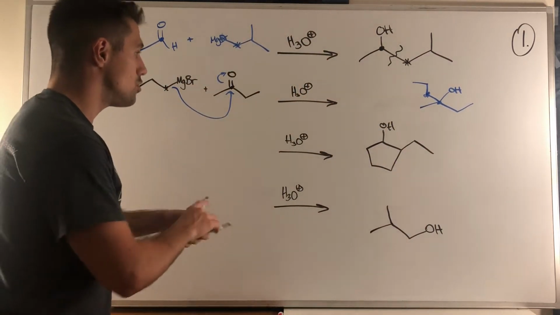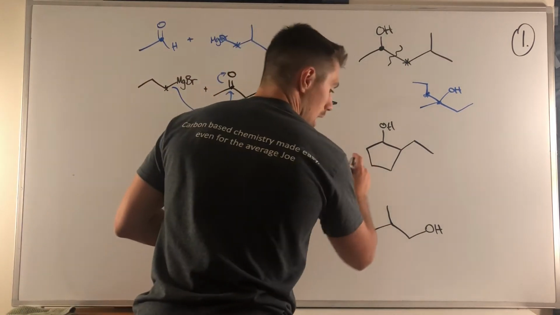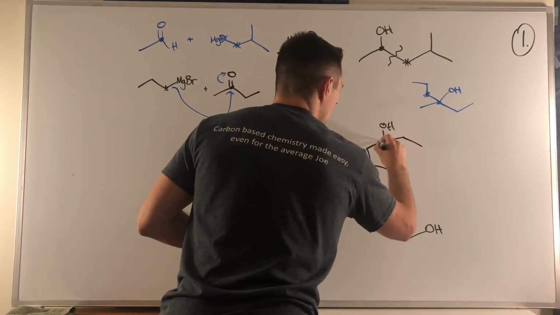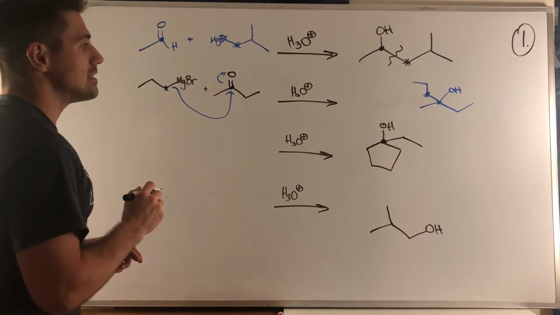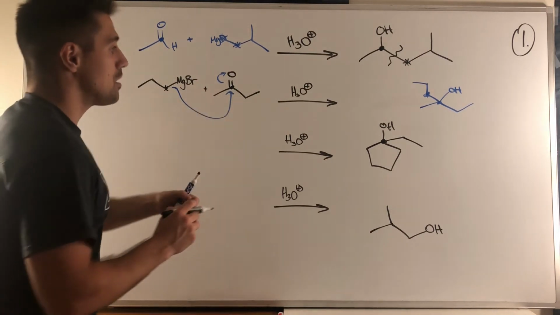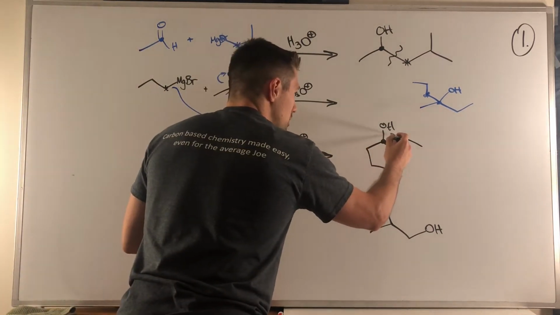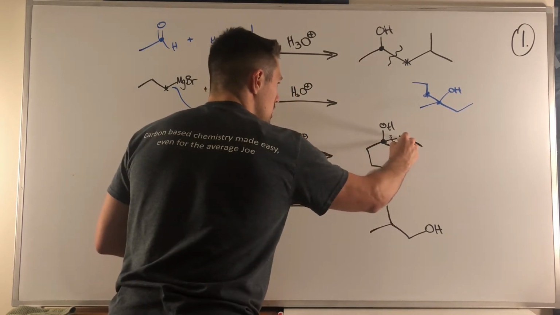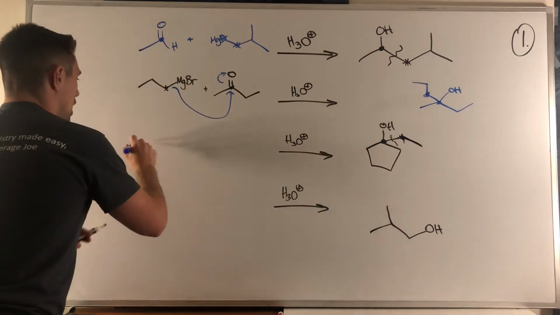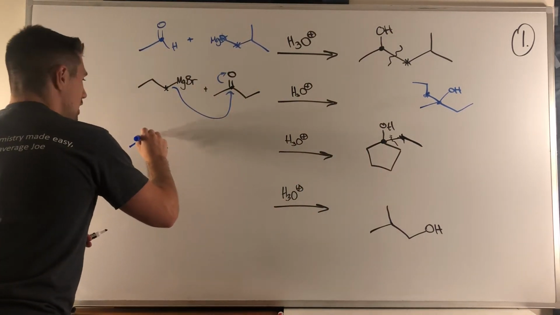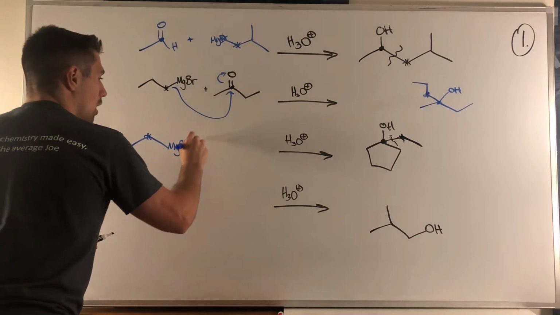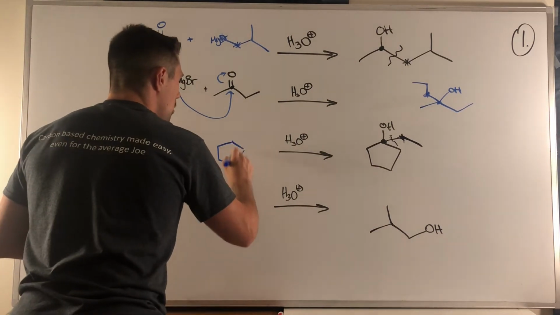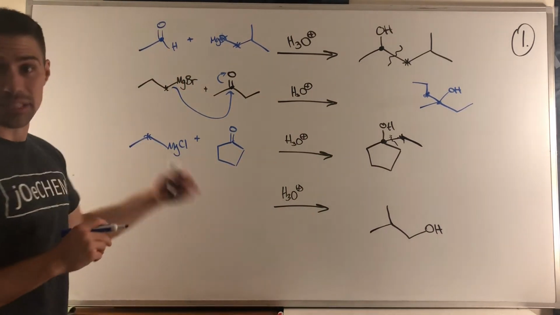All right, moving down to here. And I'm realizing I just drew this incorrectly, so let me fix that. Looked a little bit weird. Okay, there we go. So it's at this point that I can see my Grignard product right there. So what I can go ahead and do is, this is my carbonyl carbon, I can make a cut right here. I could say this is my Grignard right there, these 2 carbons. So I could then draw a Grignard like this. I don't know, MgCl. Why not? Doesn't always have to be bromine. And then I can draw my cyclopentanone, which was the carbonyl that was attacked.